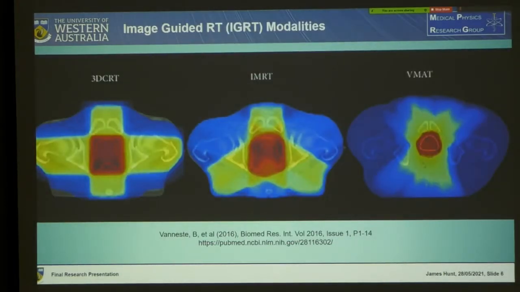So I've got some examples of image-guided radiotherapy modalities here. You've got 3D conformal radiotherapy here, quite a basic one where they've just targeted from 2 directions or possibly 4 directions. I would say probably 4 directions, I think, but don't quote me. So you can see they've hit the femur heads with a bit of radiation, but most of the radiation, like the highest portion of radiation, has gone to the prostate area.